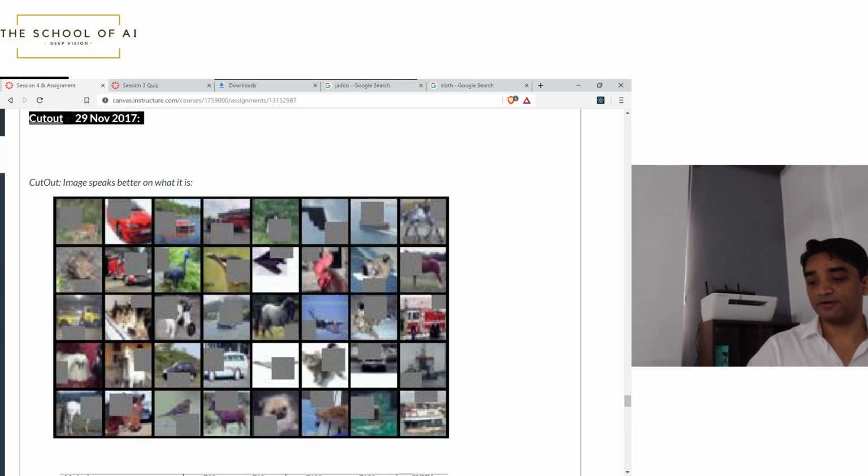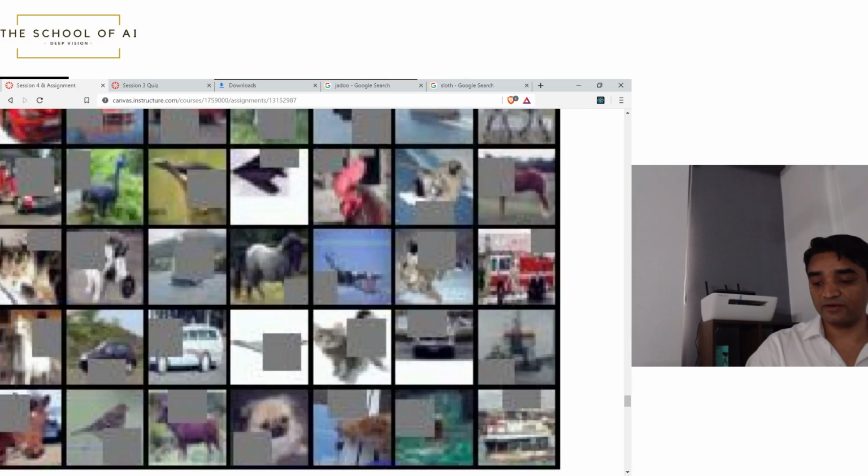And the policy is very simple. I'm going to take an image and throw a part of that image out. I'm going to start with an image of, let's say, 32 cross 32. I'm going to throw away a part of 16 cross 16 out of that image, at a random location. I'm going to explain the algorithm, but this is what we're doing right now. And I'm going to color that with the mean of the data set. If I added black, the mean of the data set will change. So we generally use the mean of the data set. The color you're seeing is the mean which we calculate. Mean is going to be grayish, right? That is what you're seeing right now.